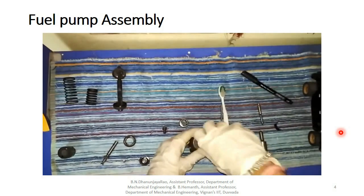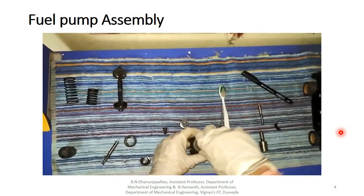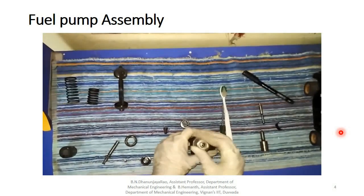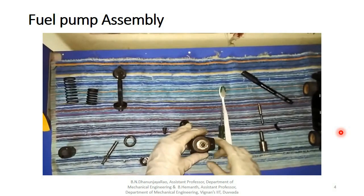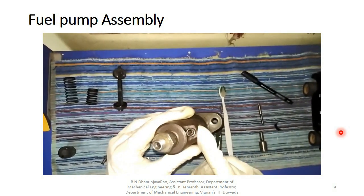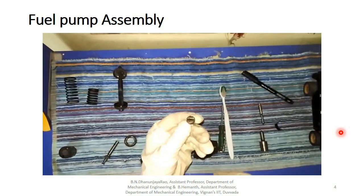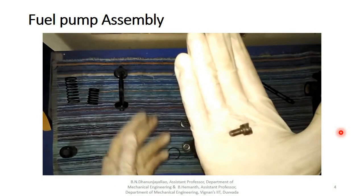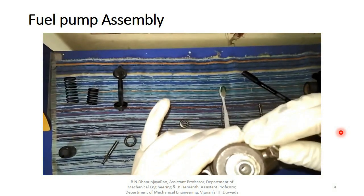So we press fitting this first top. We have to fit it correctly and we are torquing it afterwards. Okay, then we are fitting this. We have fitted this, and here a hole is there. We have to fit a nut here. A nut is there. You are able to see a nut. We have to fit this nut in this hole.